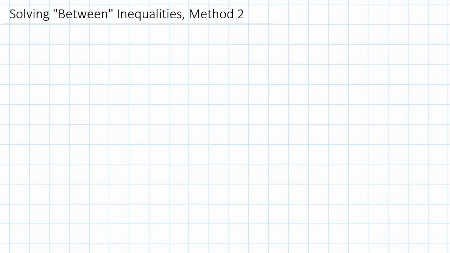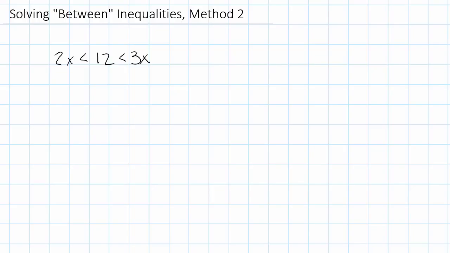Suppose that we're given the inequality 2x is less than 12 is less than 3x. To solve this inequality, we cannot use the method that we met in the last video. Why not? Well, because the methods of manipulation we met in the last video are not going to be able to help us to get x by itself in the middle in our solution. When we meet an inequality that looks like this, we need to use a more complicated technique.